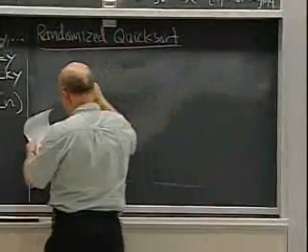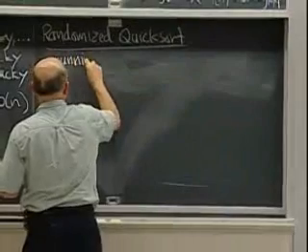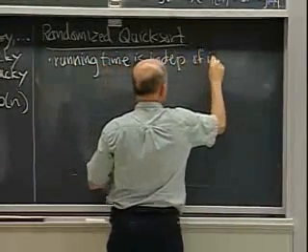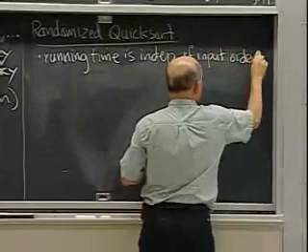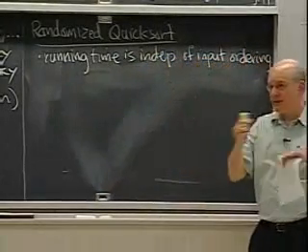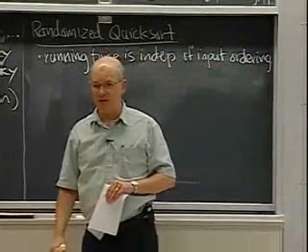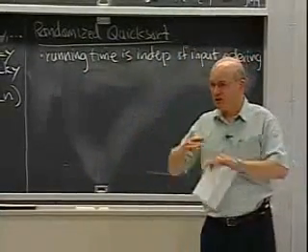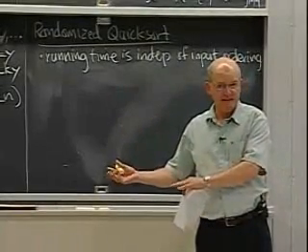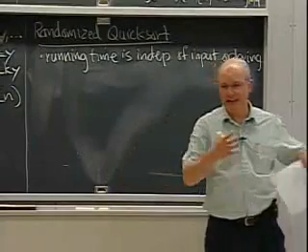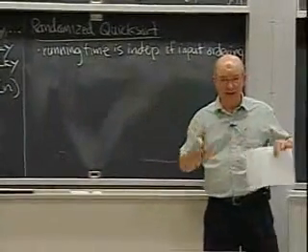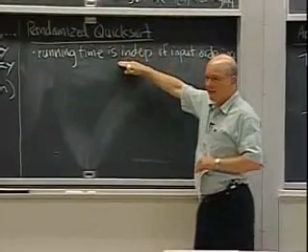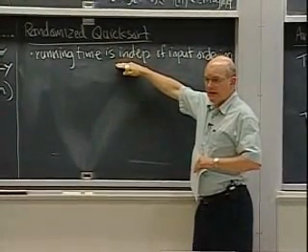And the nice thing about randomized quicksort is that the running time is independent of the input ordering. Very much for the same reason that if I just scrambled the input, it would be independent of the input ordering. If I randomly scramble the input, then it doesn't matter what the order of the input was. Whereas original quicksort has some slow cases, input sorted or reverse sorted, and some fast cases. In particular, if it's random, it's going to be pretty fast.